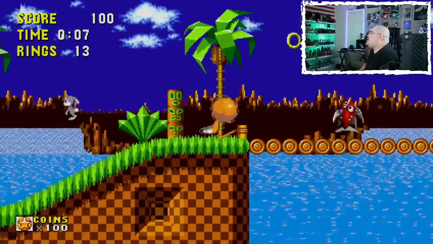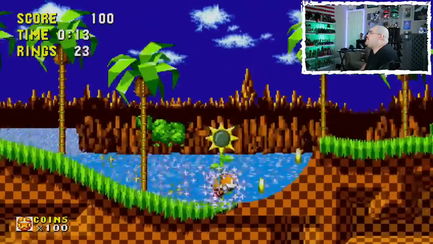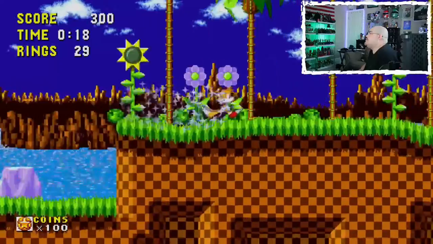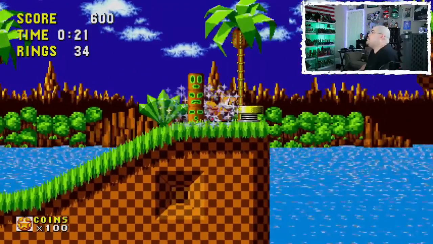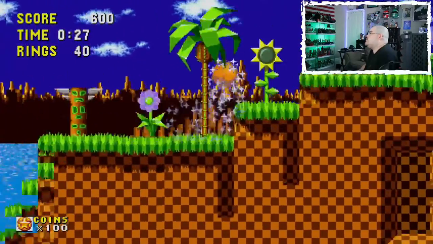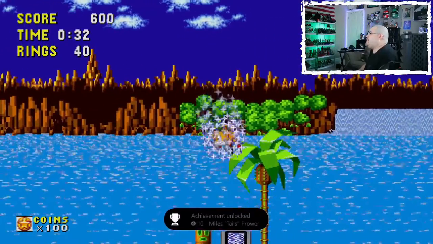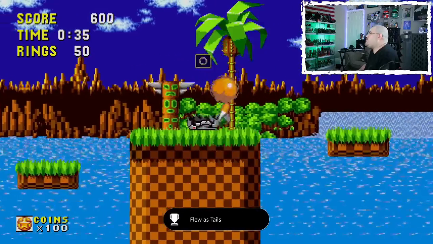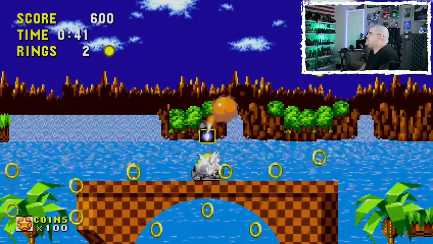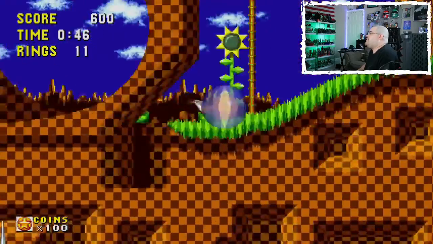So no shit, we are playing Sonic 1 as Tails. Oh, we can fly here. Okay. Miles Tails Prower. We got that as an achievement. What the hell? That was just wrong. Can we do the spin dash? Yes, we can. Nice. Nice.